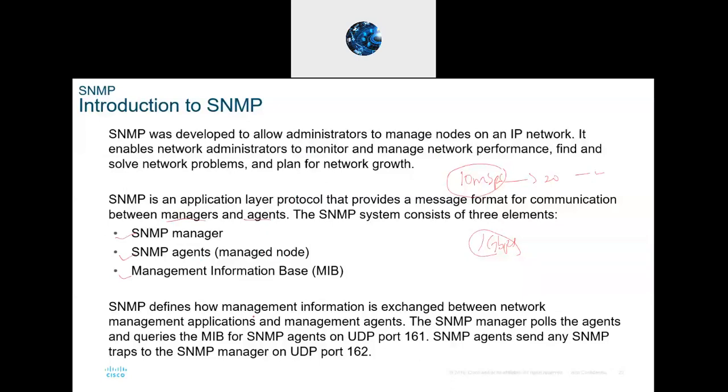So SNMP defines how management information is exchanged between networks, network management applications, and management agents. The SNMP manager polls the agent. Meaning what? By the time we are done setting this up, let's put a switch in between.